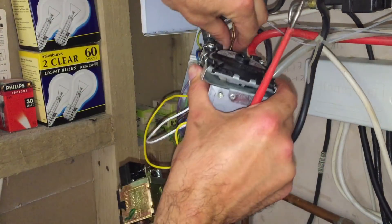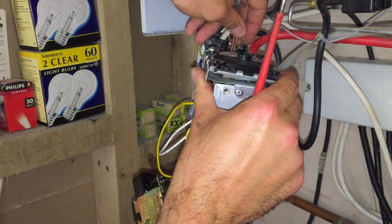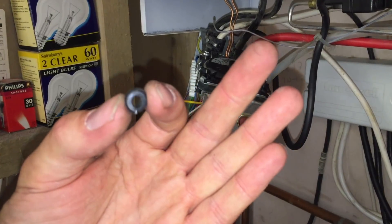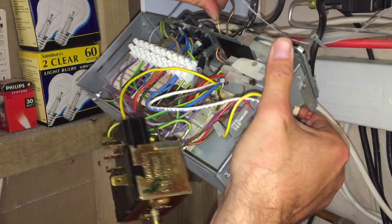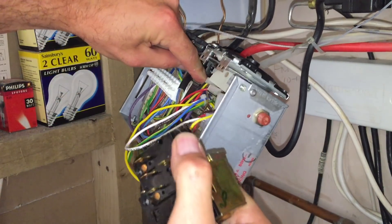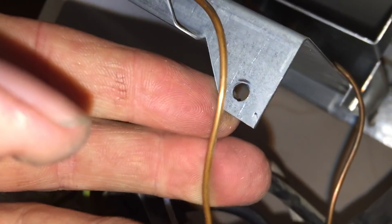Just pull that out of the way for now. There's a bung here — I'm going to take that out of the side. Under the air pressure switch here is a little clip that they both go in. So that's the overheat stat — the copper one you're looking at down there in that clip. And the one I've just pulled out — this one is our boiler stat and pump overrun stat, which ends up somewhere up there.